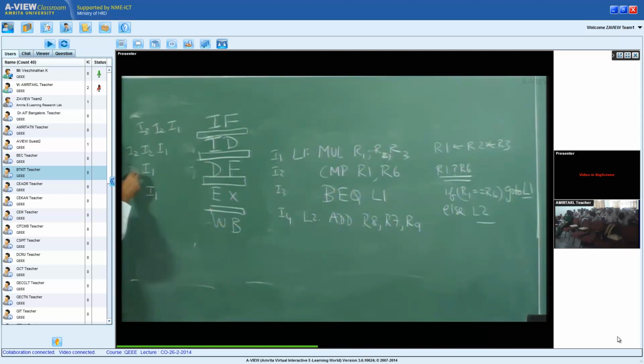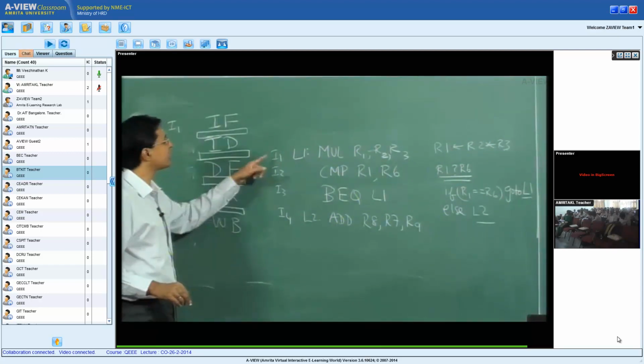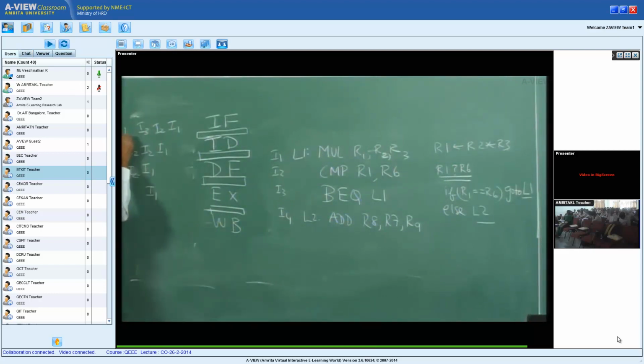When I2's data is fetched, I3 is decoded. Should I fetch I4 or should I fetch I1? Suppose I fetch I4. So please understand, first I1 was fetched, then I1 was decoded, I2 was fetched, I1's data was fetched, I2 was decoded, I3 was fetched.